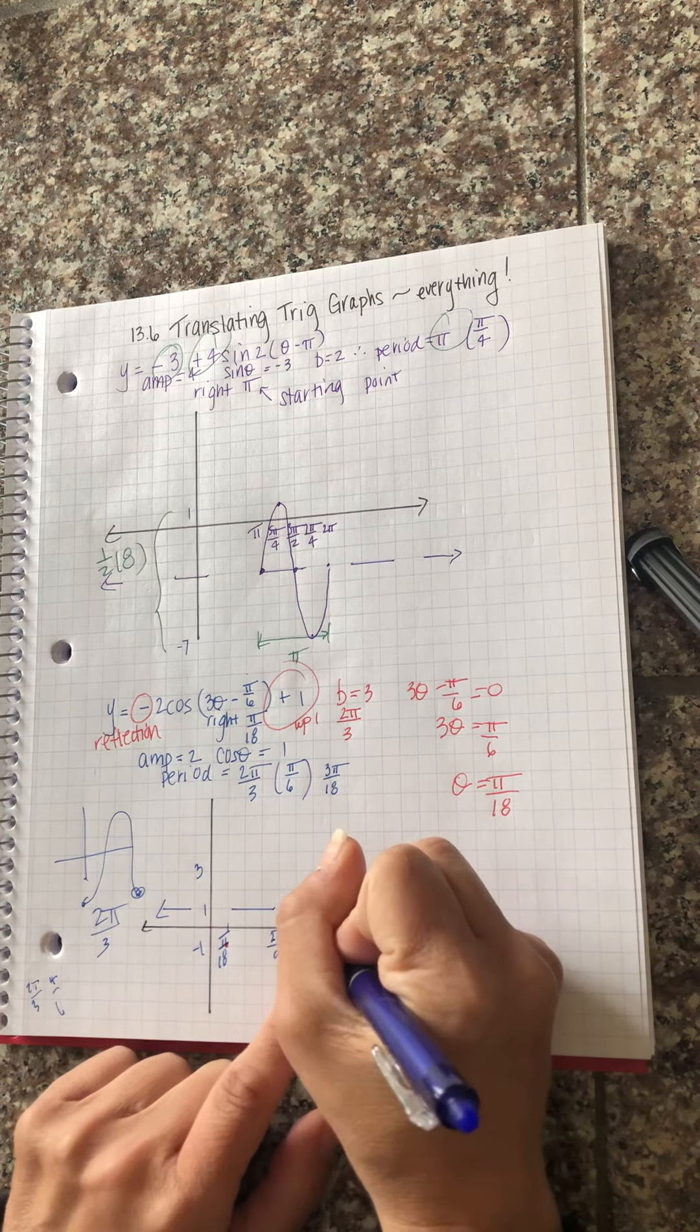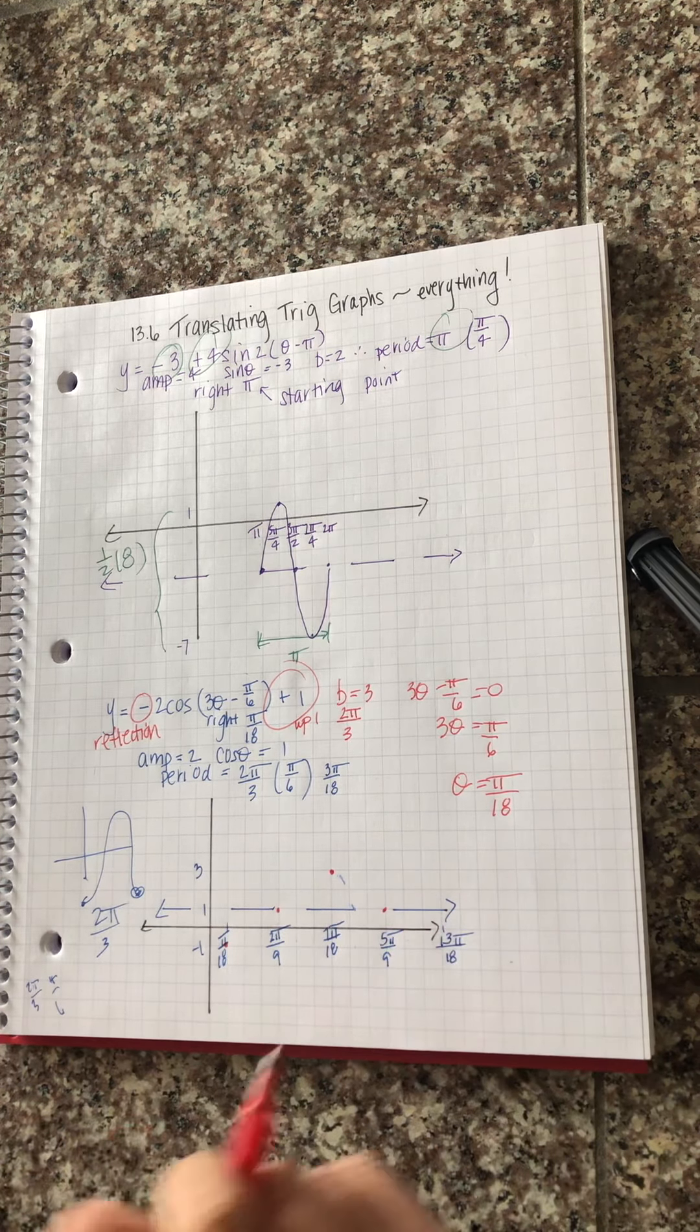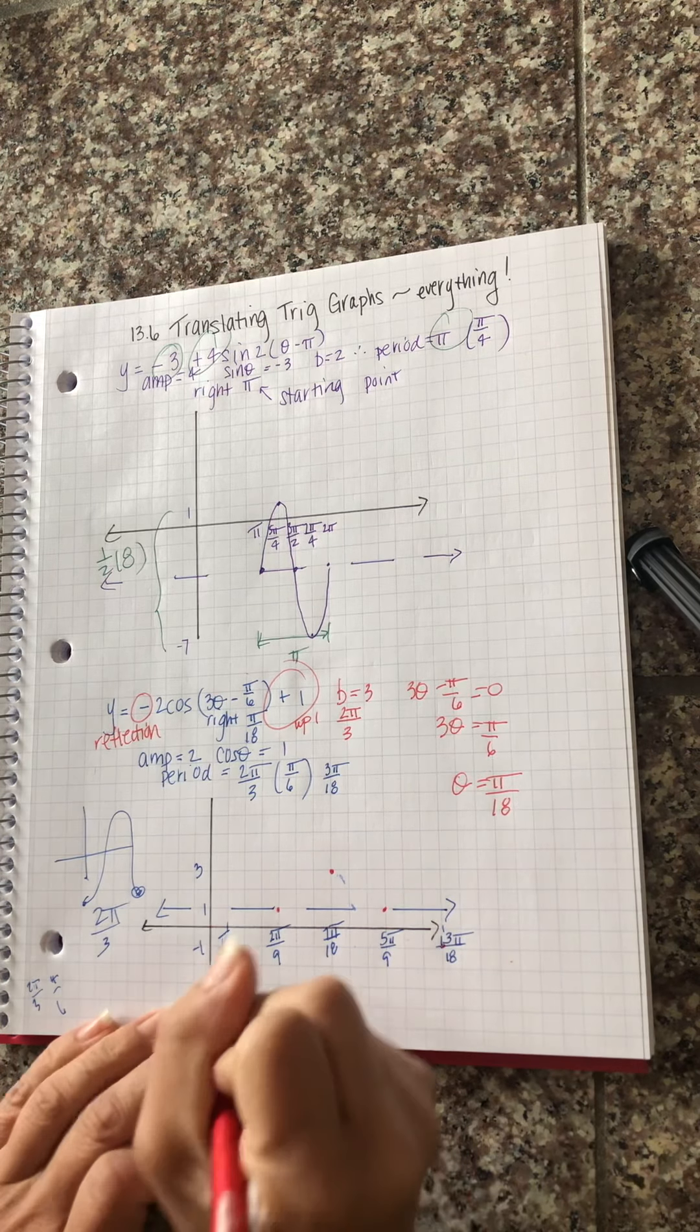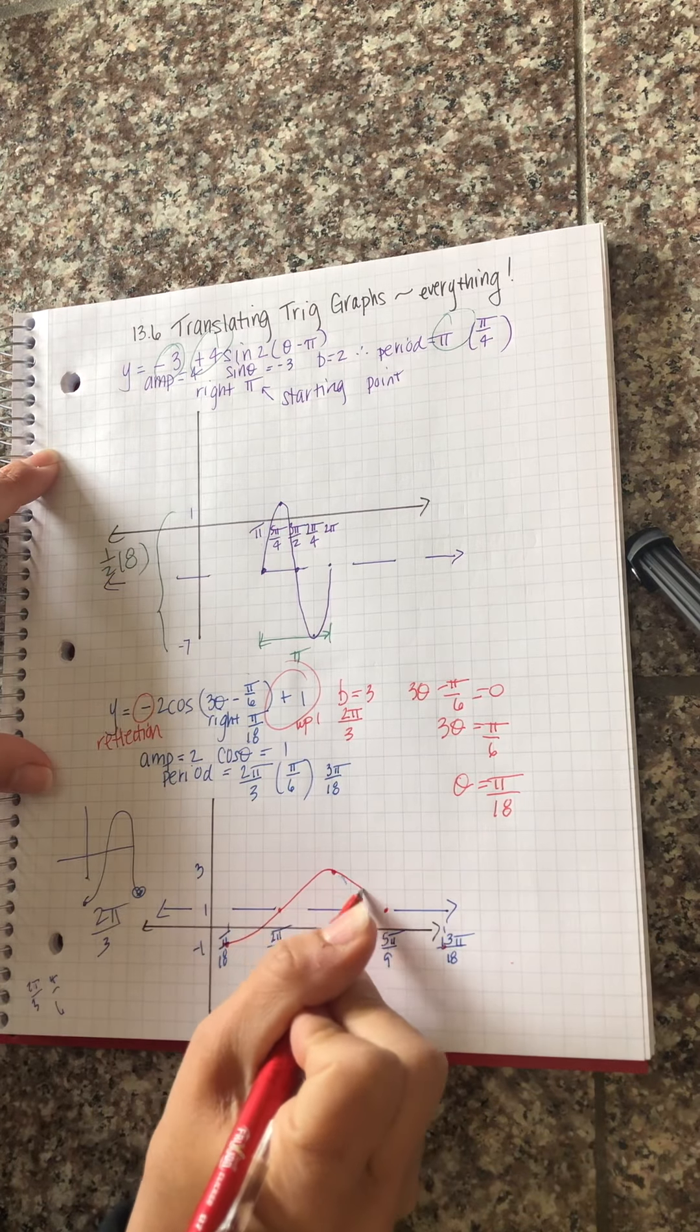I can just imagine you're sitting at your kitchen table watching this. Ms. Babiak, it's supposed to be 7 pi over 16, not 7 pi over 18. I don't have anybody here to correct me, except for Portia. And I don't think her math skills are all that great. Oh, I need one more. 13 pi over 18.